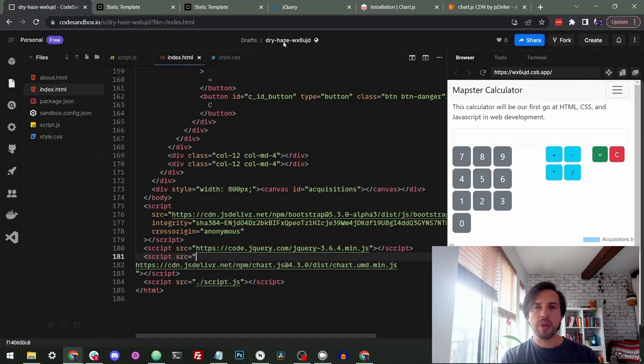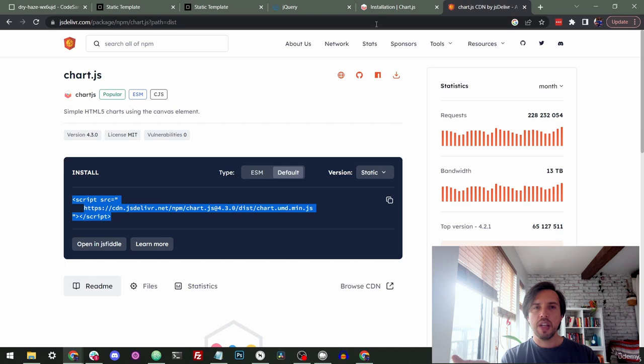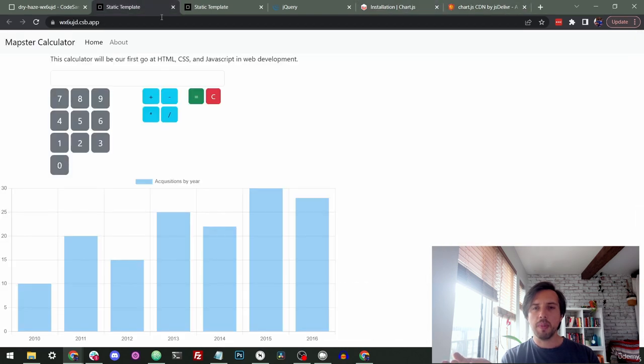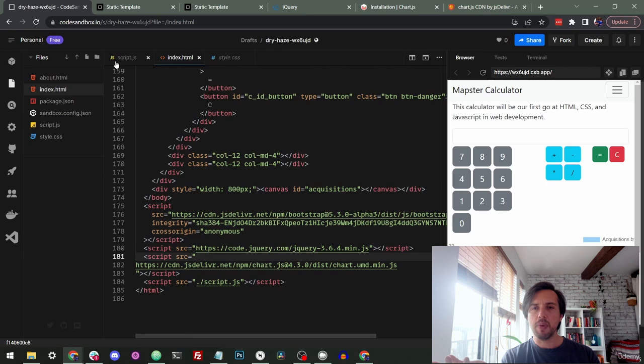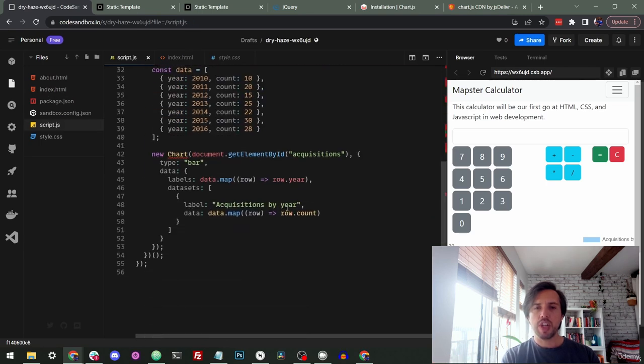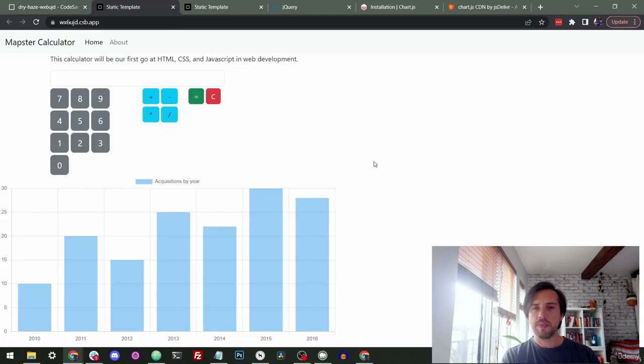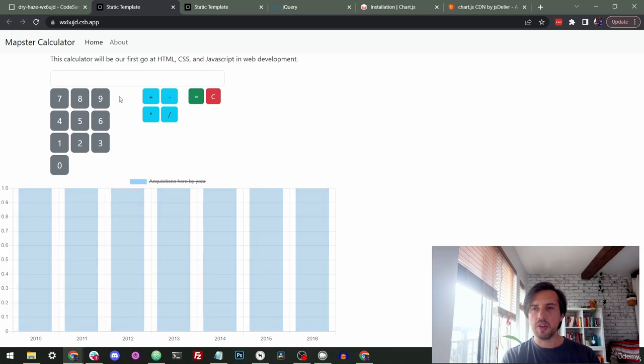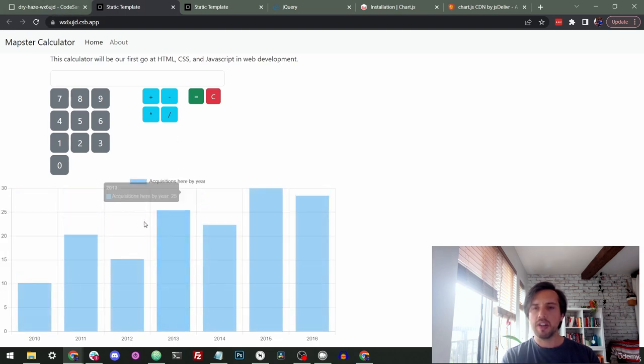So now that we have this kind of working, and there's a bar chart that's actually showing on our page here, okay, how could we change some stuff on this? That's kind of the next step. Okay, so let's say we wanted to change it just to say acquisitions year by year, and just see what that changes. Okay, we reload, and it changed this little title. That's kind of cool. And there's some functionality in it where if I click, it hides stuff. That's just built in. We could probably turn that off if we wanted.